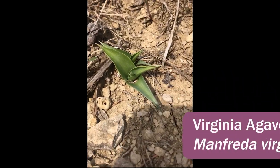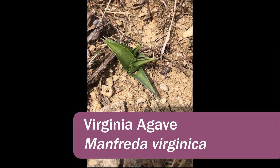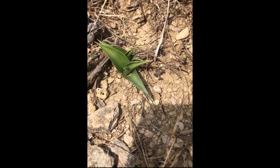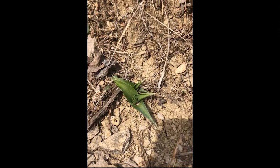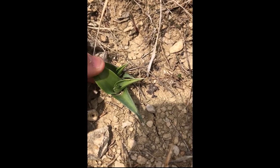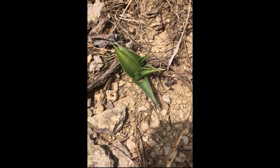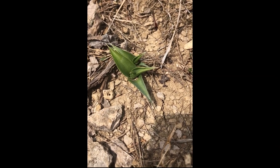I've stopped at this little rosette of an agave plant. This is Agave virginica, or Manfreda virginica as botanists have also called it. It is the only member of the Agavaceae — the agave family — that is native to Kentucky. You'll occasionally see yuccas but the only yucca species here are introduced. This time of year the plant is still easily identifiable because it forms a tight little rosette of thick, waxy, fleshy leaves — it's a succulent. We don't have many succulents in the Bluegrass State, so this is one to keep an eye out for. It is often an indicator of high-quality native grasslands, which are increasingly rare in Kentucky.